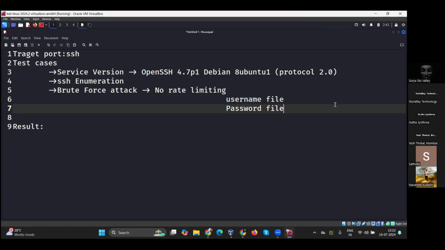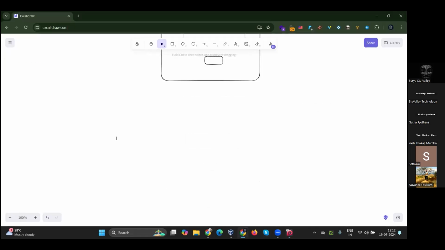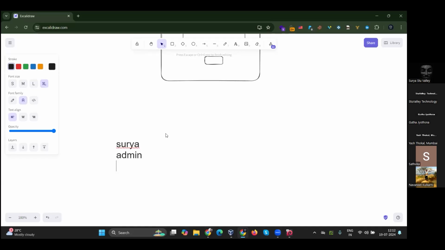So how will this brute force be performed? Suppose in the username list you have provided four names. Just assume Surya, username1, admin, user, and Akhil. You don't know which username is the right one, you have just provided random ones.